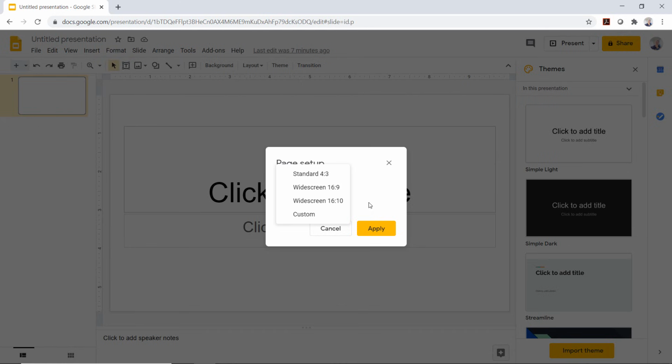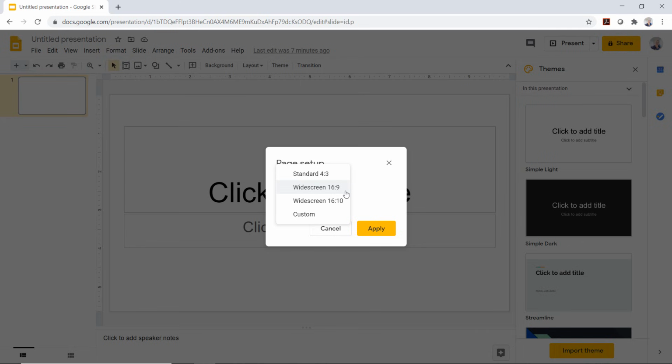Now, I would use the widescreen, like the 16:9 ratio, if I was creating some highly visual content that's going to be shown on a screen for like a keynote presentation or even a conference presentation. So, really determining what you're going to be presenting this slideshow on is important. Are you going to be just printing it out, or are you going to be presenting at some sort of conference? Once you figure that out, you can choose whichever one.